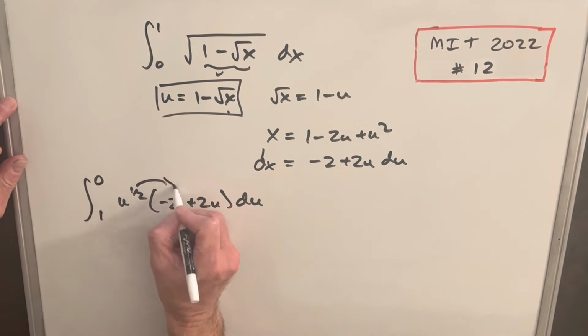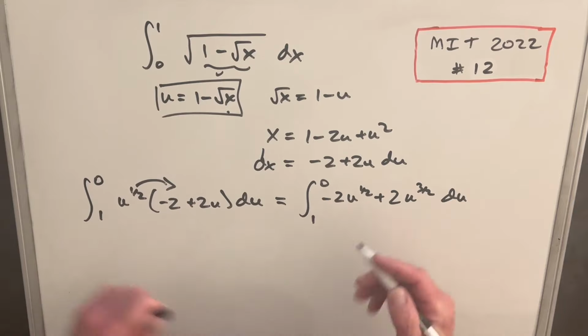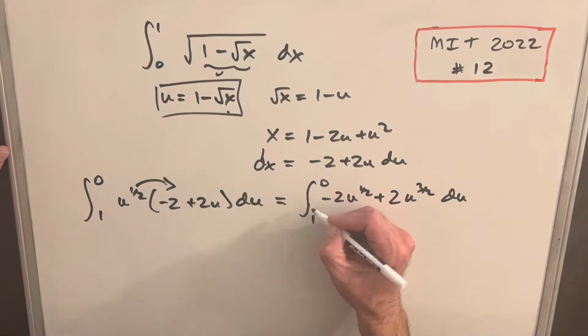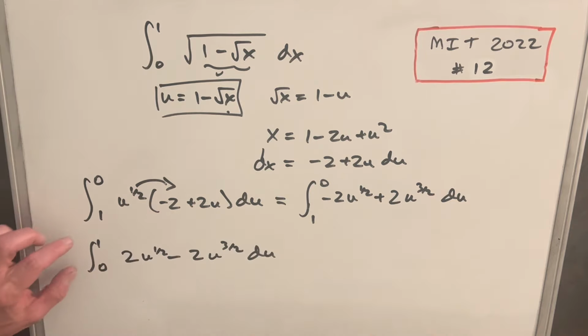Then we're just going to distribute. Before I integrate, I'm just going to factor out a -1 here so that I can flip my bounds so that we can write this as 1 to 0. And so you notice we flipped our bounds of integration and we just changed the sign on the integral. Now we can just integrate using the power rule.